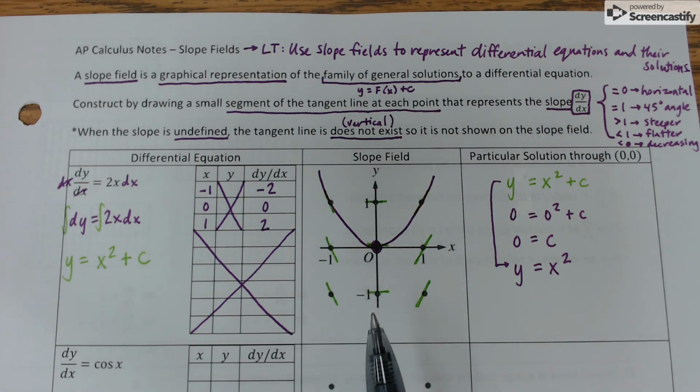So when we get back together in class, we'll practice some that depend just on x, just on y, and then one that depends on x and y. And after we practice drawing some more slope fields, we will actually practice matching slope fields to equations because that's a common multiple choice question on the AP exam.